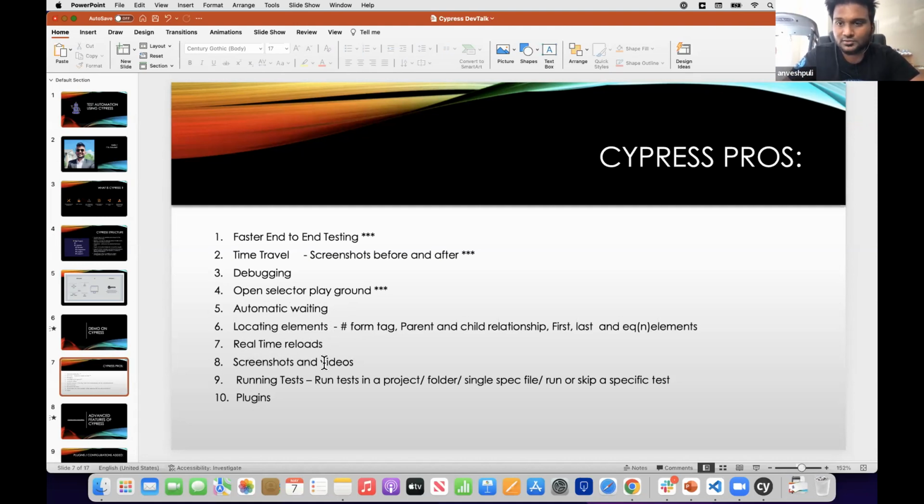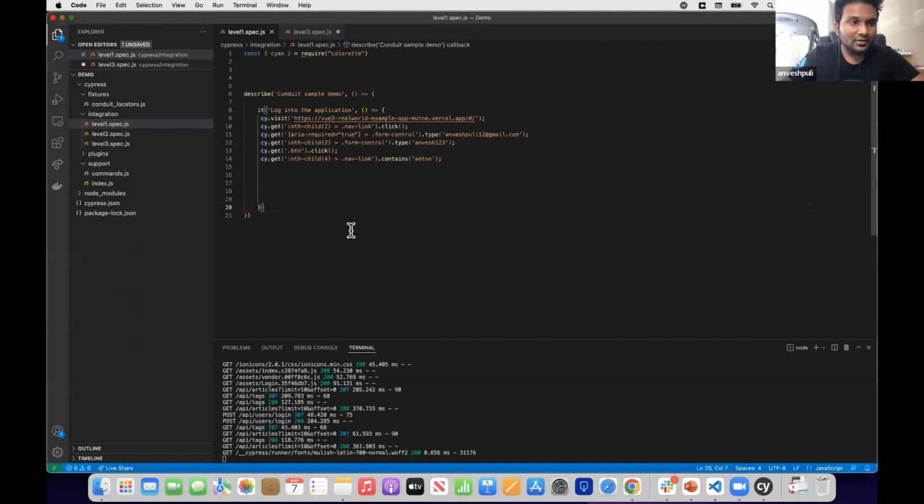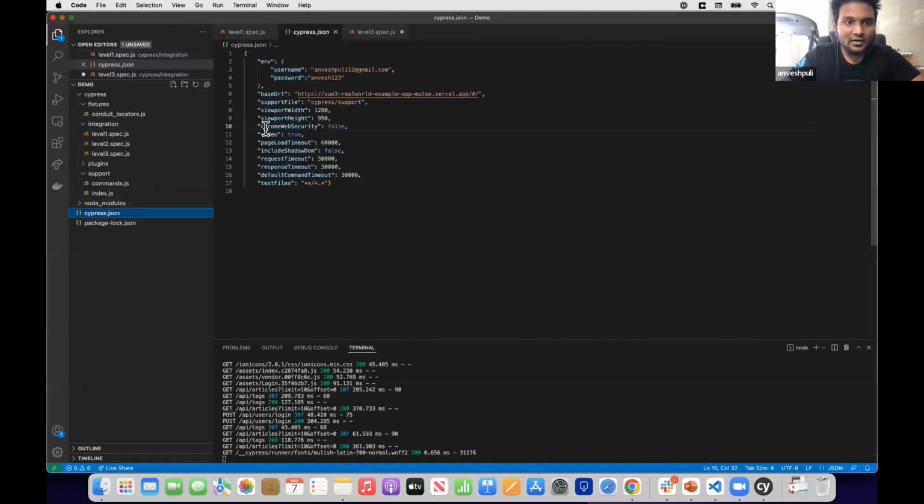You have an option to see the screenshots and videos after every test build. If you go back to your cypress.json, all you need to do is enable everything. For example, I have this video option as true. If I need to enable the video, all I need to do is add a script for it, passing the video parameter as true in the script or the command I run in the command line. I think most of us already know about it, and it's pretty clear in the documentation.